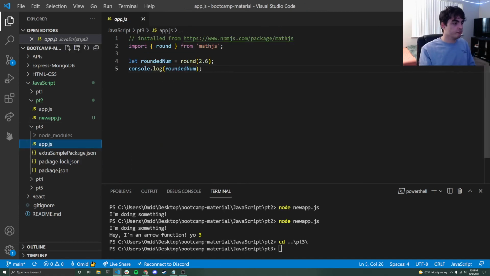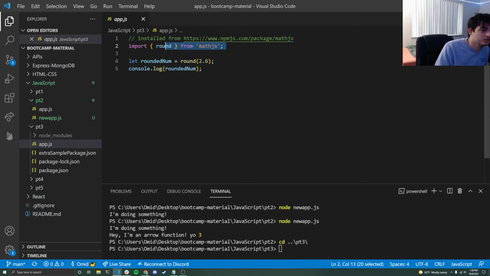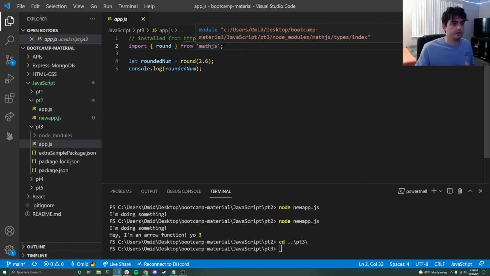Now, if we want to quickly run this code and give proof that it works, this is how it actually works. If you need to use a package that you install, you don't just automatically get access to it. You have to tell JavaScript and Node, hey, I actually need access to that. You do that by writing an import statement, very similar to how in C++ you do pound include statements. So here, the basic syntax is we say that we need to import, then we do this, we'll get back to this, and then we say from, and then the package name. So I just needed to import something from math.js.